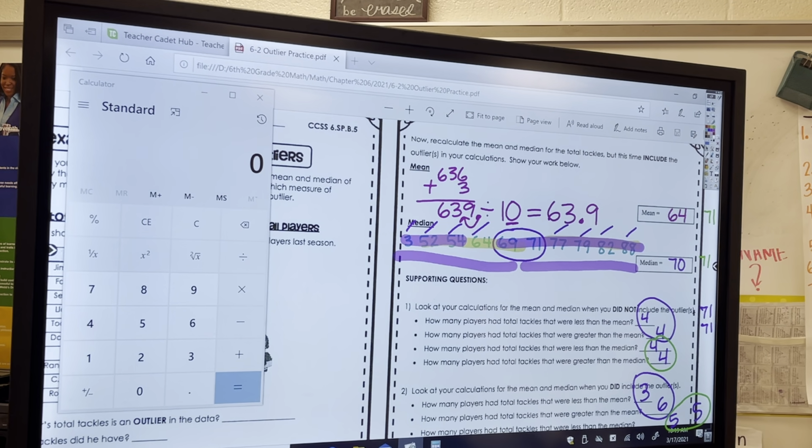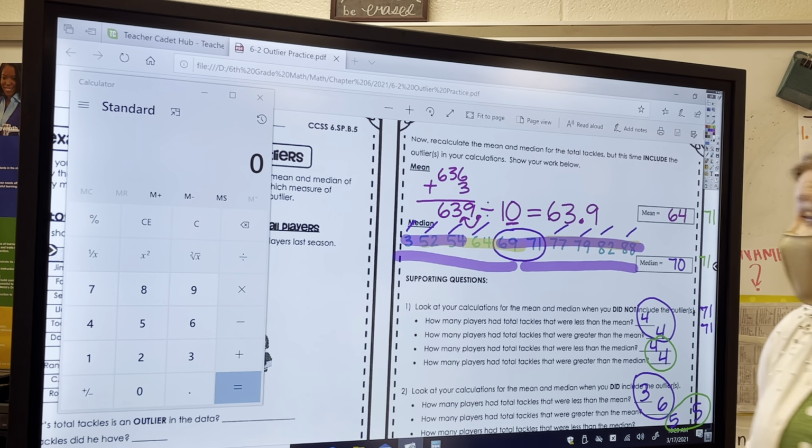Is Robert White a typical Wildcats player? No, he's not. So if we were looking at this data, what should we use to tell the center number for a typical Wildcats player? Should we use the median or the mean? The median. Why should we use the median? Because it's the middle number, so it's most likely going to be more accurate. It's the middle number. And did the middle number change very much based on adding an outlier? No, it just changed one. It just went up one.